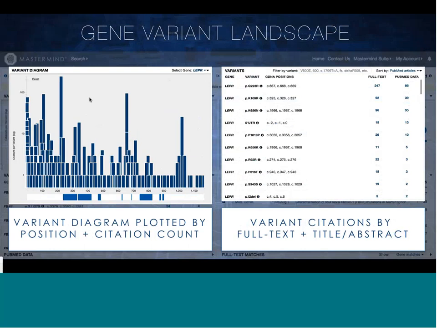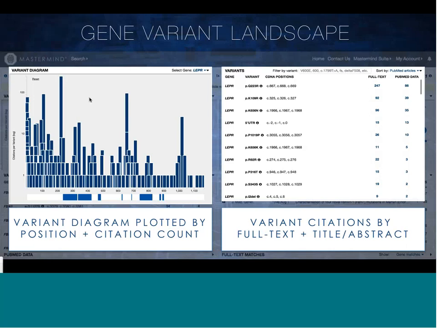This next feature set is showcasing the gene variant landscape that Mastermind provides its users, in this example, for a particular gene search. On the left is an array of all of the mutations in this particular gene as they are populating the linear axis of the protein along the x-axis, juxtaposed next to the functional domains of the protein, where each of these bars represents an individual variant allele, and the y-axis is a reflection, on a log scale, of the number of references that make mention of that variant in the literature.